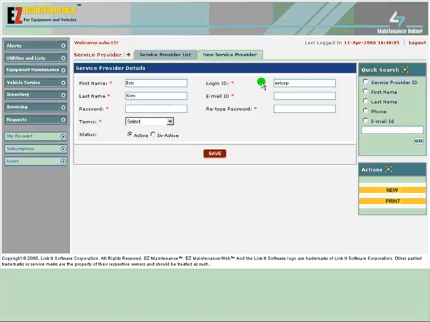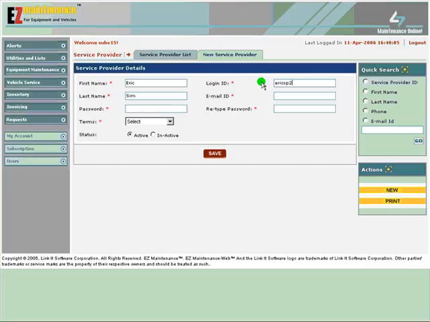This username must also be unique, which means that no other username for any type of account may have the username you choose. If you are prompted to choose a different login name because the one you chose has already been taken, try adding a number to the end of it, or using a less common name.